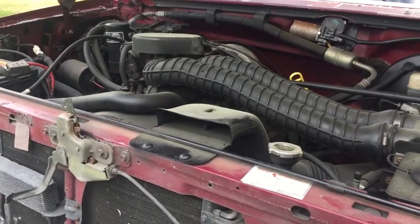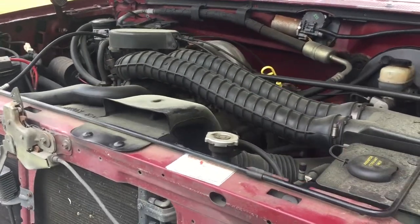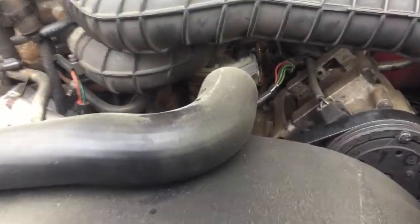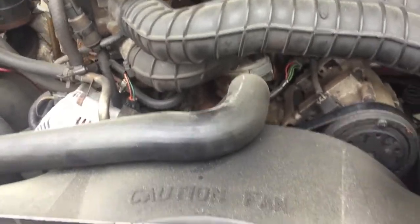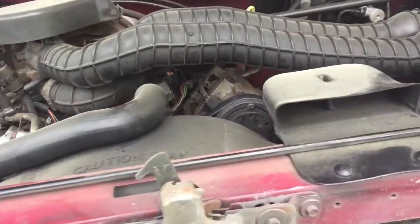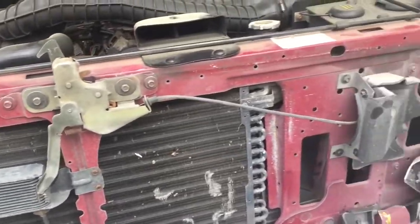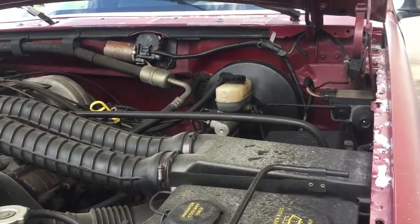There were a couple of things that concerned me when I first fired this up. I was afraid that either my main bearing was leaking or — what I was hoping it would be — the gasket around the oil pan. This truck had been sitting for about a month at auction, so that seal had kind of shrunk up. After I got some oil on it and got it re-lubricated, I'm glad to say that the leak has stopped.